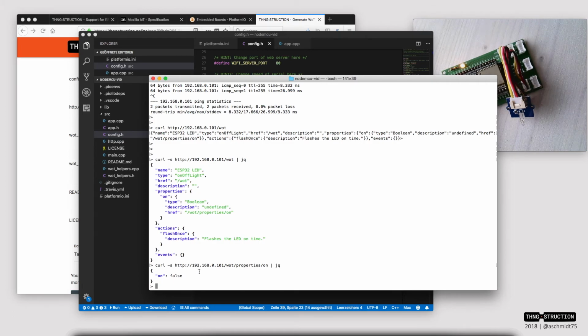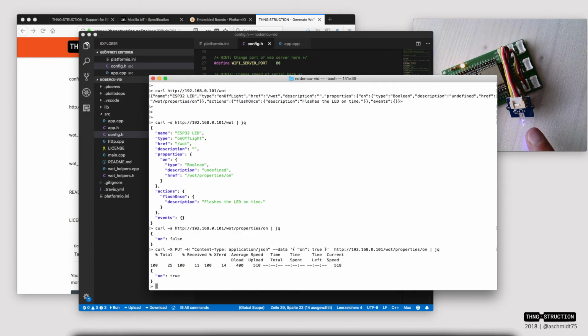Okay, let's turn this actually on. So what I need to do here is change the HTTP method from GET to PUT, add a content type of application/json, because we are sending JSON to the device, and then insert the JSON part here, which could be on equals true.